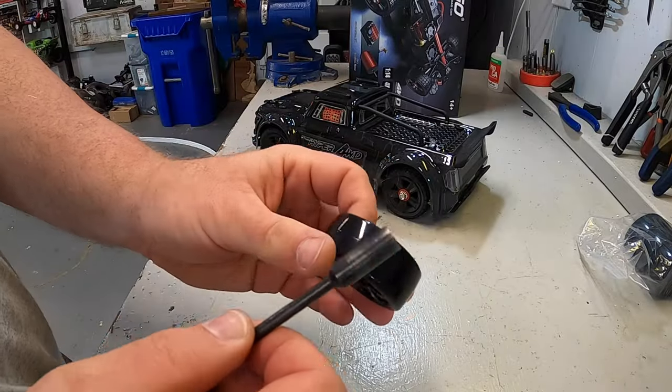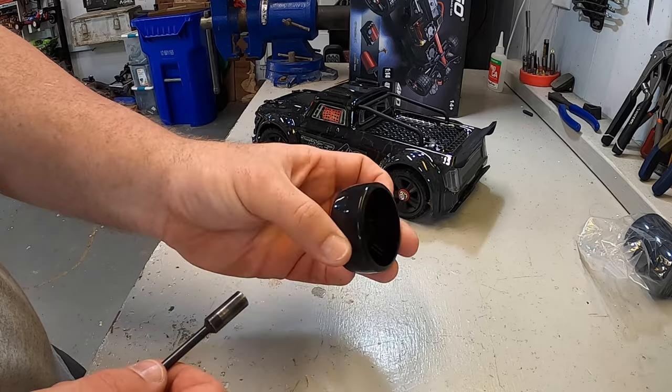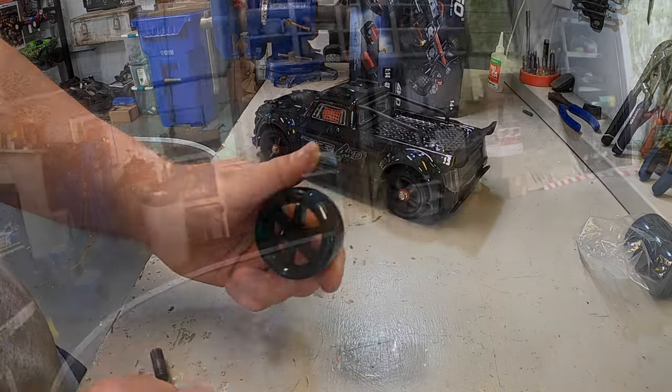We're gonna now swap over to the actual proper drift tires and give this a test back here in the garage again. How does it feel sliding around with them?